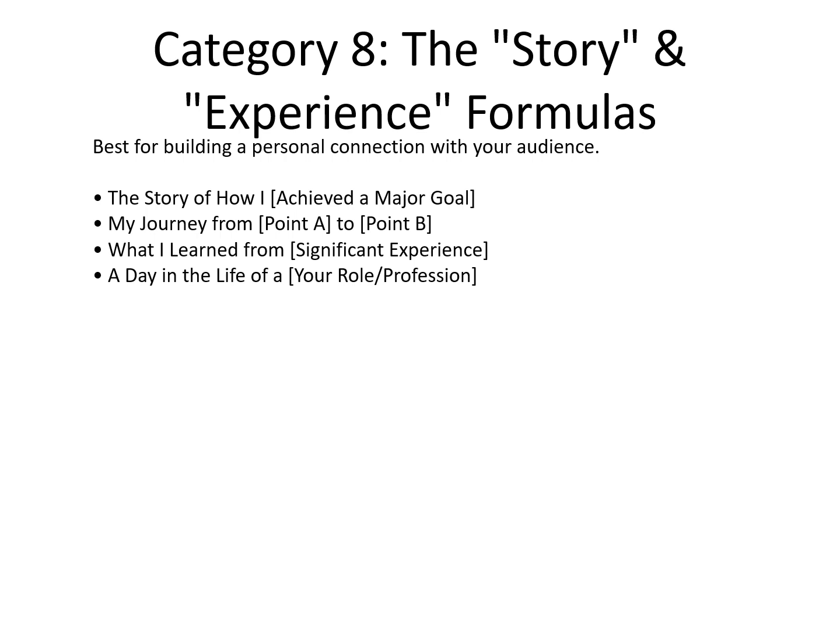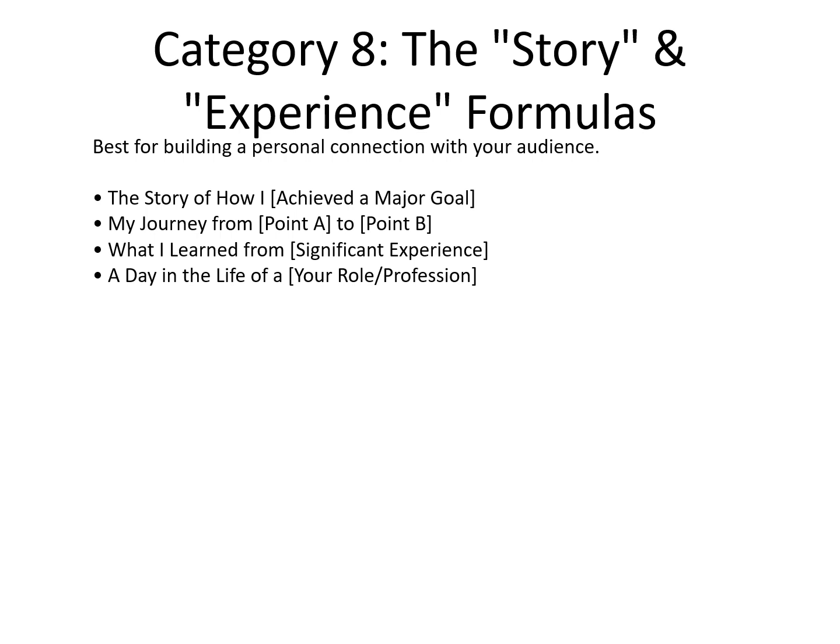Category 8, the story and experience formulas. Now, these are best for building a personal connection with your audience. You use these type of formulas. The story of how I achieved a major goal. So you're telling a story to your audience. That's the title form that you would use in this. So let me show you how you fill it in. The story of how I was able to master the YouTube algorithm. That's achieving a major goal. That's how you would use that formula.